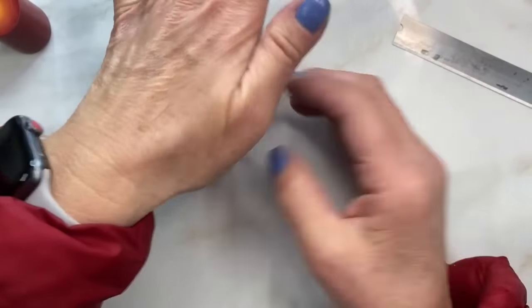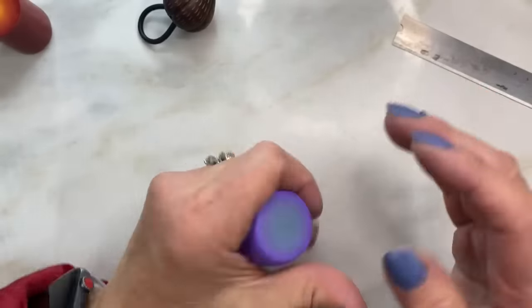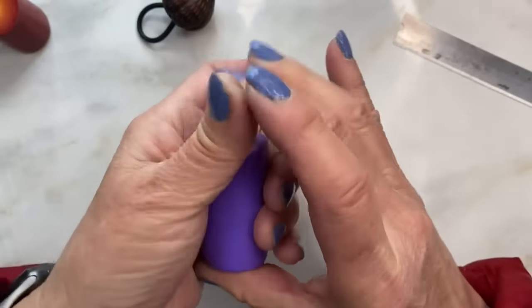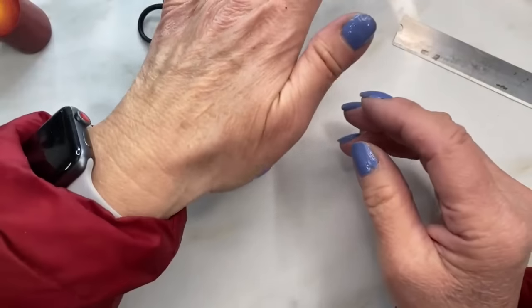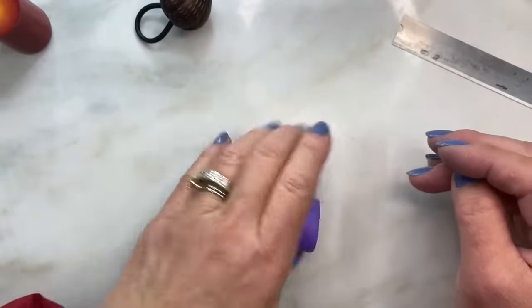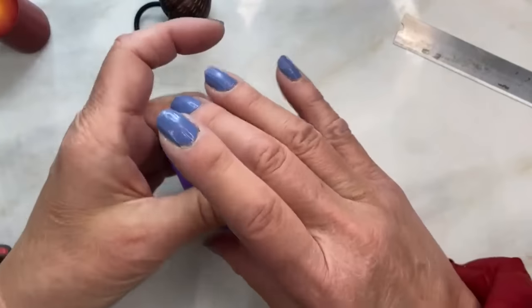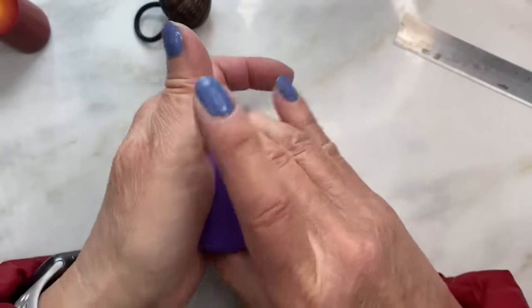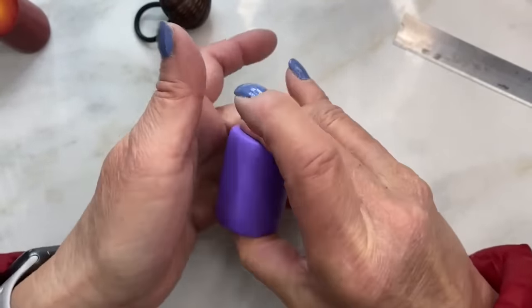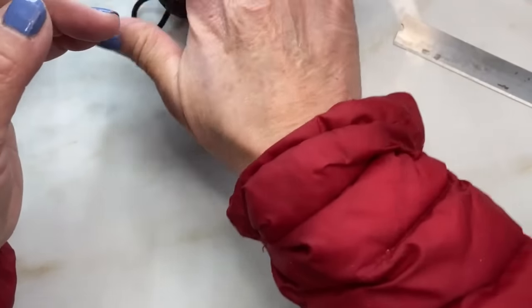All right, so you know what? I'm going to make this bigger around. I'm going to increase the diameter of this baby, just by pushing the ends like that. I'm pushing it. I think that's also going to help me close that hole in the middle. Okay, so let me prepare for the next step, which is to take this and make the pod.